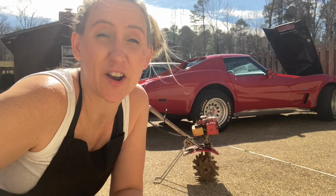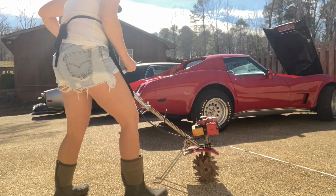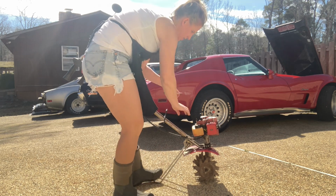All right, we are done. We got her all put back together. We're going to take her outside, start her up, see if she needs an adjustment, and hopefully I can get this bed tilled up. All right, let's see if what we did got her going. We're turned on, primed up, choke.